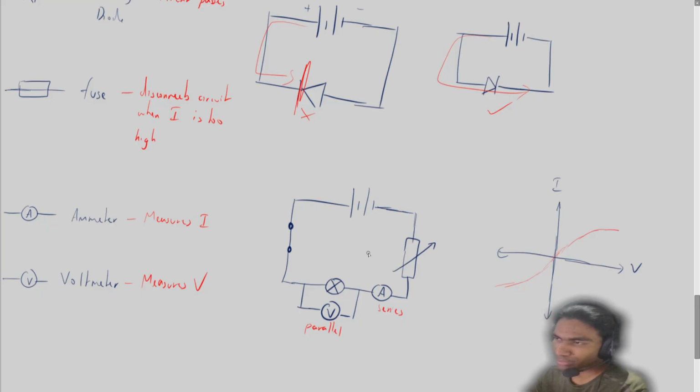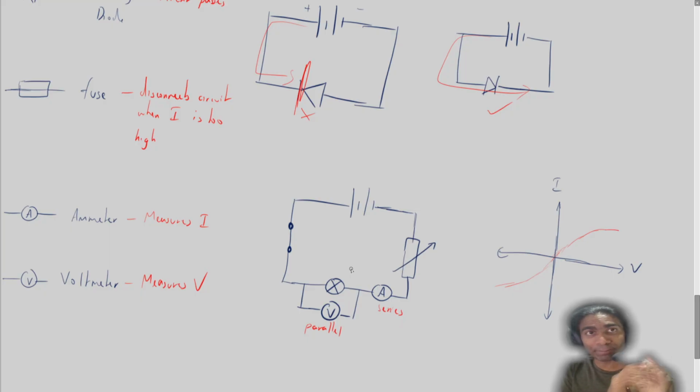Okay, and the reason why that happens is because in a filament bulb, the metal's getting really hot. When the metal gets really hot, it's going to cause a higher resistance because the atoms are going to start to vibrate a lot more, right? So remember, in metallic bonding, you've got the metal cations. Those cations are going to start vibrating a lot more. And when they do vibrate a lot more, they're going to collide with a lot of the electrons, which is causing friction, which causes more resistance, which prevents the current from increasing, right? So the hotter the bulb or the hotter the component, typically speaking, the resistance tends to increase.